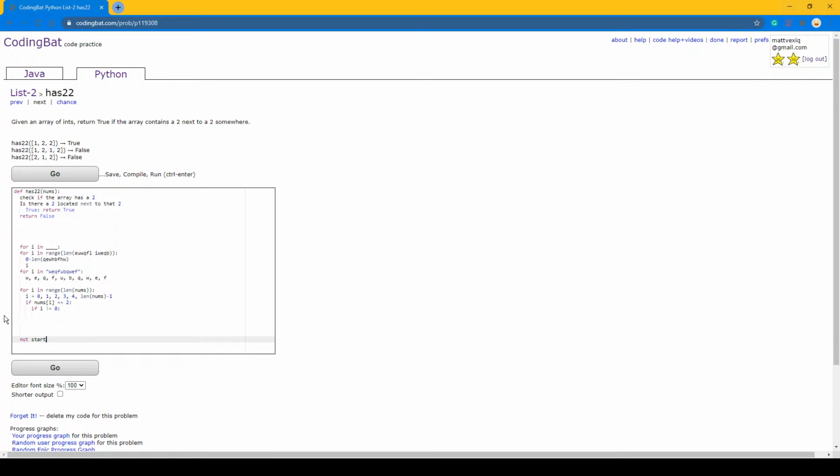Start only has a term to the right, which means that it doesn't have a term to the left. So if it is not the start, we can go ahead and check the term to the left, nums i minus 1. So let's write if nums i minus 1 is equal to 2, then we can go ahead and return true.